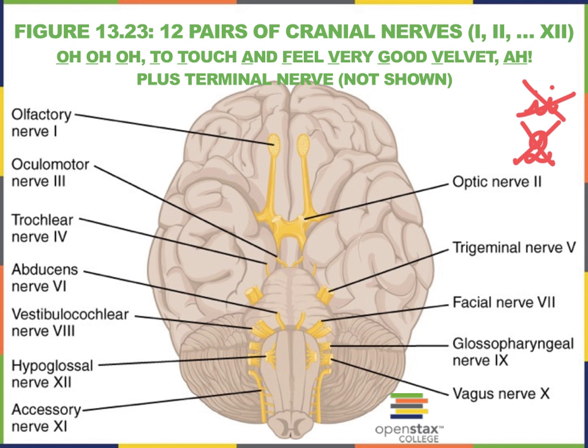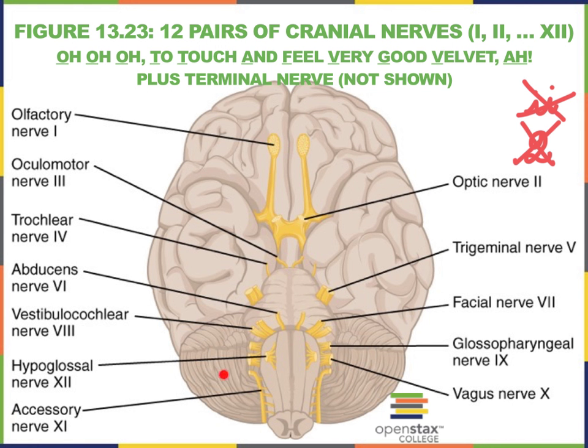Now, I'm going to make more sense out of all these names of nerves with the table that's coming up in just a moment. But before I do that, the two pairs of nerves that are sometimes difficult to keep separated in our minds, especially when you're in lab and you have to identify these on the models, are the hypoglossal, which is your last pair, and the accessory nerve, which is number 11. So let's say a few words about this accessory nerve for a moment. Notice that it almost kind of looks like a ladder, very typical look. And that is because this nerve actually recruits some of the axons that are arising from the spinal cord, which is also why we call it the accessory nerve.